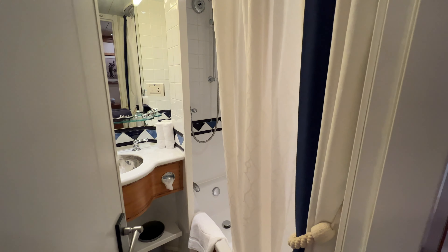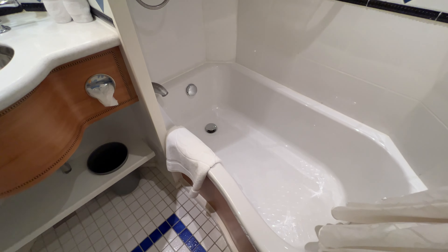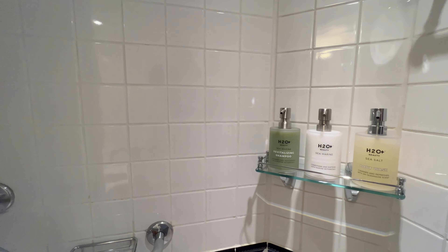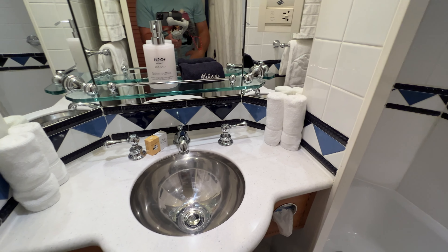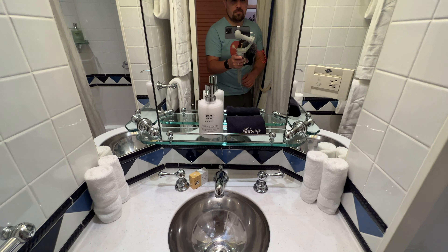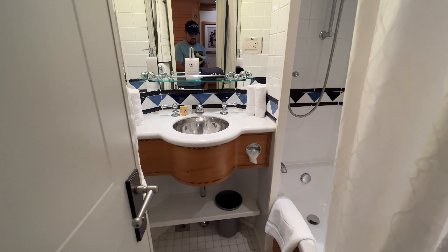The other half of the bathroom is where you'll find the tub and shower. It's a slightly wider tub because it is a family stateroom. There's a detachable shower head and refillable shampoo, conditioner, and body wash. The shower curtain has little Mickeys in it if you look at it in just the right light. There's a single vanity in here — not as much counter space — but there's a shelf above the mirror with lotion and washcloths, an outlet in the mirror, and storage below the sink.